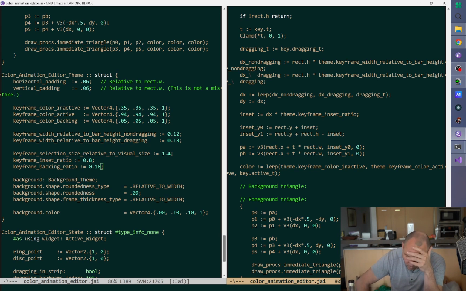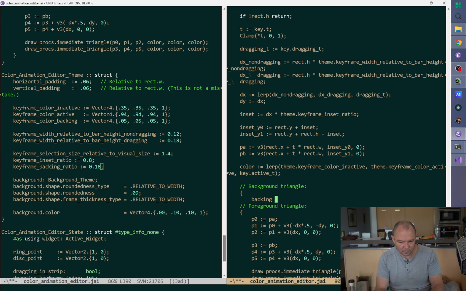I mean, see, we're doing all this math here. Let's just say backing is theme.keyframe backing ratio times dx.